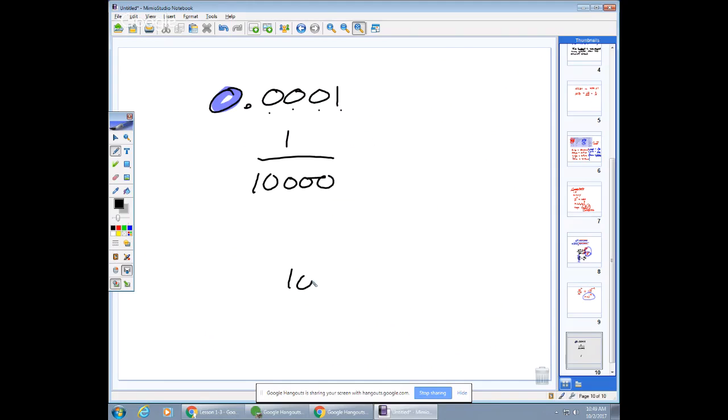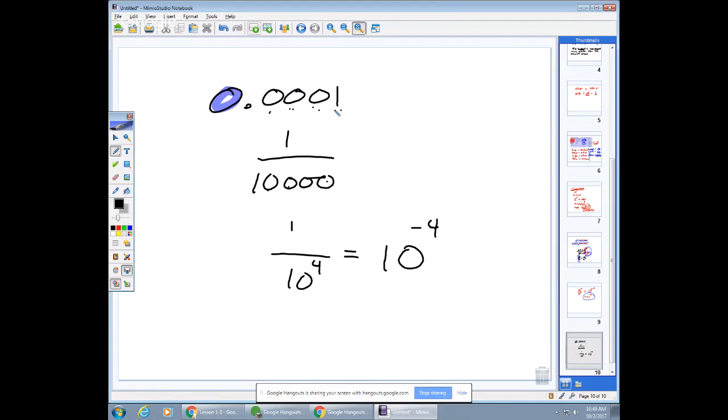Or I could write that as 10 to what power? 10 to the 4th? And 1 over 10 to the 4th is 10 to what power when it's not in a fraction? -4, because that's the opposite of flipping it. So we get a negative in there, right? So there's a couple of different ways to think about that, okay? Mostly what we want to be used to is just looking at this and saying, okay, 1, 2, 3, 4 places. That means it's 10 to the -4th.